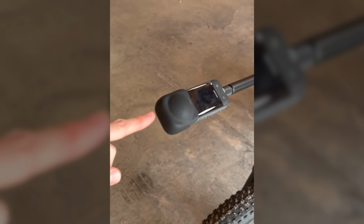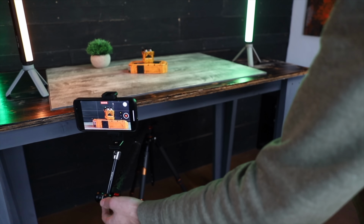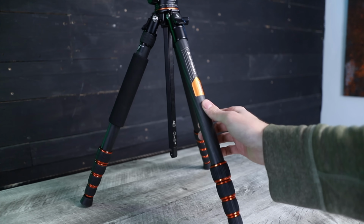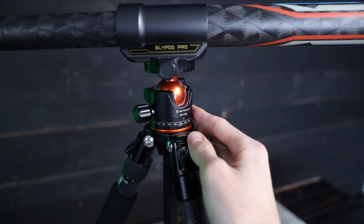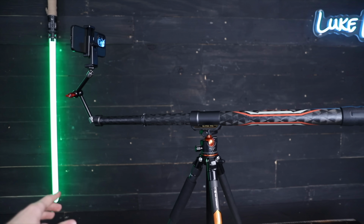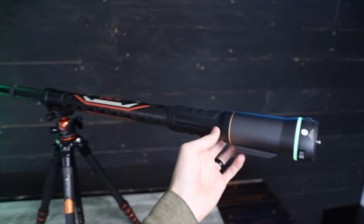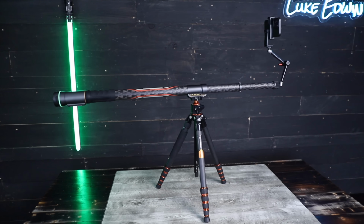Here's today's camera rig. I set this up to get some nice rotating product shots of things on my desk, and this rig ended up working really well. At the base of this rig is the K&F Concept carbon fiber tripod, which I specifically chose because of the high quality ball head mount on here that rotates super smoothly. And this is where the entire spinning rig is going to pivot. On top of this is the Slypod Pro electric monopod slider. This works really nicely because the back end of this acts as a counterweight to keep the entire thing balanced.